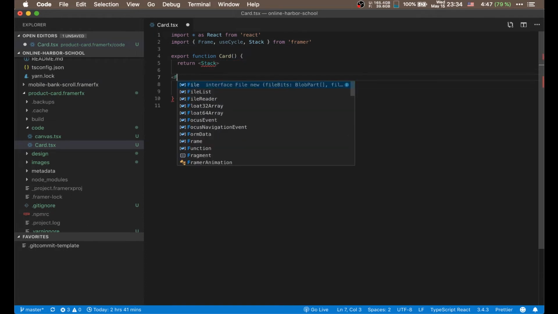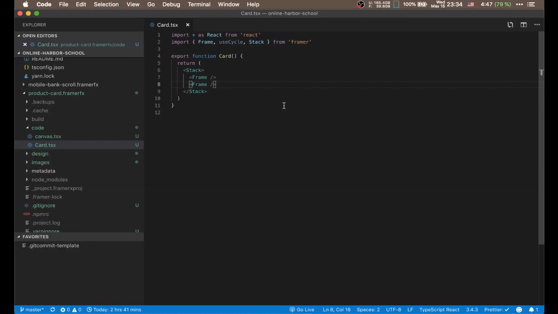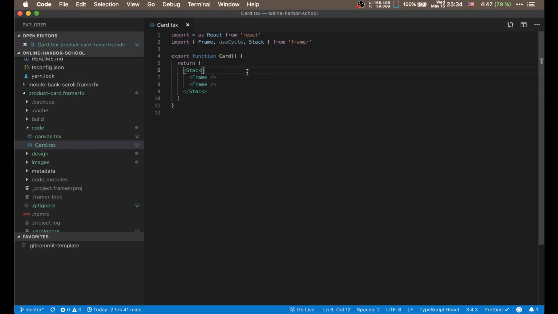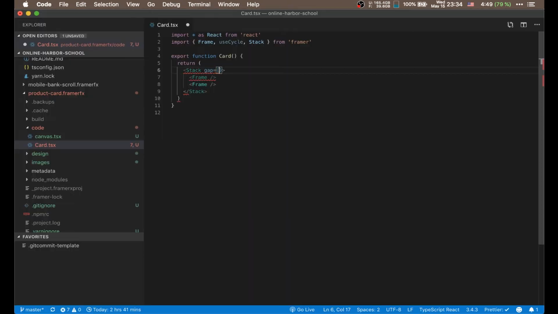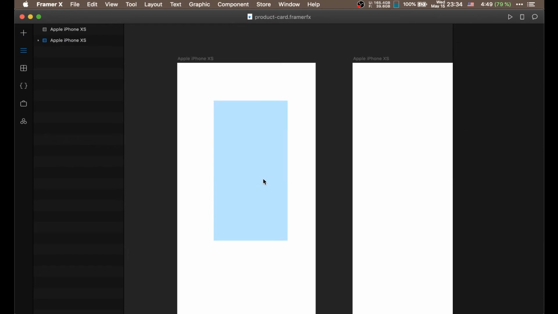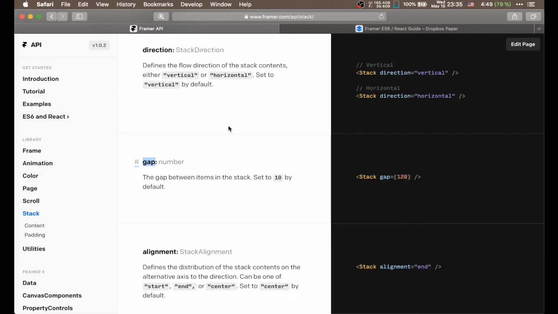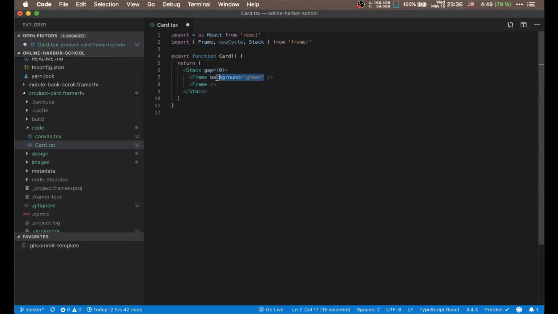And this is what you can do when you make a stack. It distributes the card elements with alignments, and you can change the alignments using the other properties of the stack. We're going to use this gap property and make it gap 0, so there's no gap now. I'm going to use the upper part as the image section and the bottom part as the text section. I will add some background. This is a CSS property; you can find the details here. Frame: make the top background green and the bottom background blue.